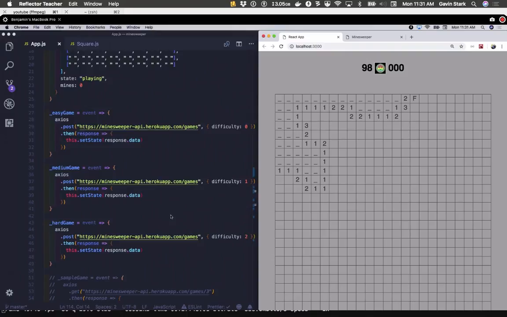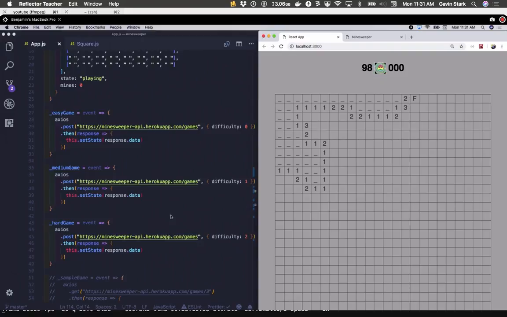You just need an on change. Right? When you change easy, medium, hard, set the state. When you click the button, pull the state out. Yes, except instead of hard coding the difficulty, it'll be this.state.difficulty. So he could have, instead of having 3 buttons, could have a drop down. And when his drop down changes, he calls set state to the difficulty 0, 1, 2. And then when he clicks the button, it pulls the state back out and calls this function.